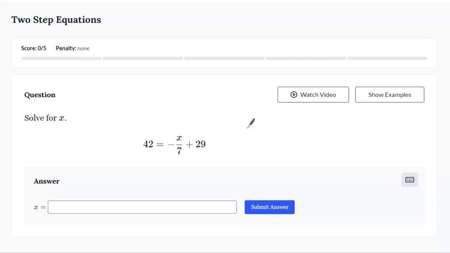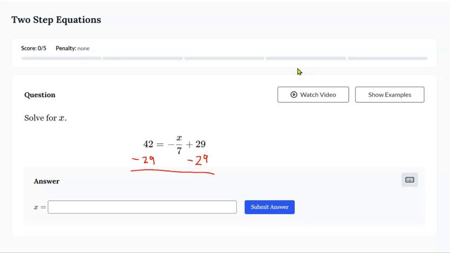You clear a constant by using an inverse operation. So if this is plus, then you're going to use a minus. So the first step for us is going to be to subtract 29 from both sides. You can use a handheld calculator or you can compute mentally, but I'm going to start showing you how to use an online calculator because the topic after this is going to get a bit more sophisticated.